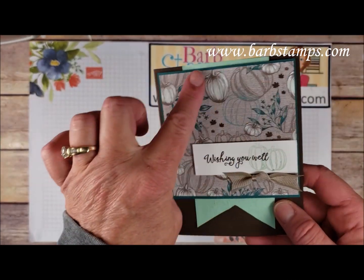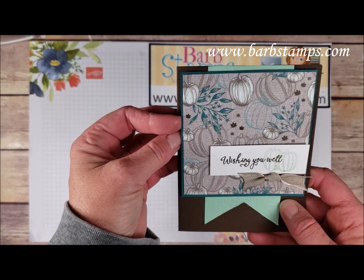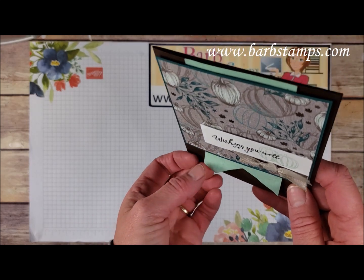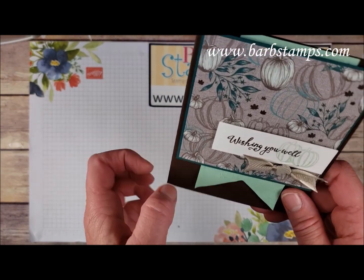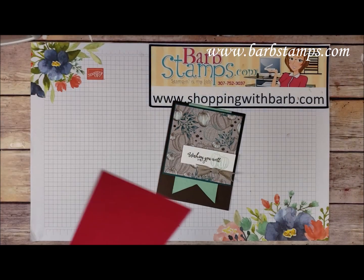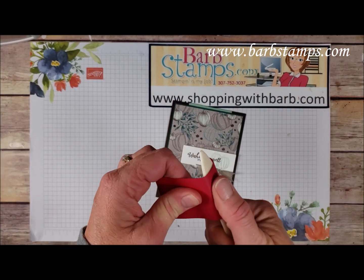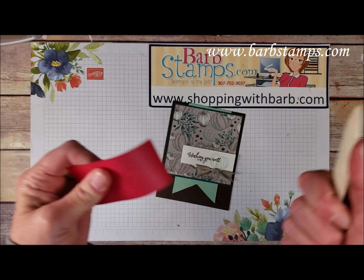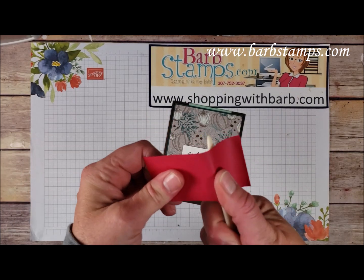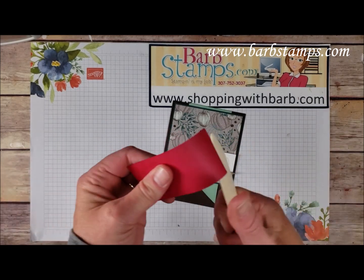This one, we have a large panel of the designer series paper mounted onto a smaller piece of pretty peacock. This piece of mint macaron has the suede technique on it. I'm not sure if you know what that is. You take any piece of cardstock and your bone folder, and then you just start curling it like you would a piece of ribbon. And you want to be pretty aggressive with it because you want to tear down the fibers in the cardstock, and you want it to start to split.